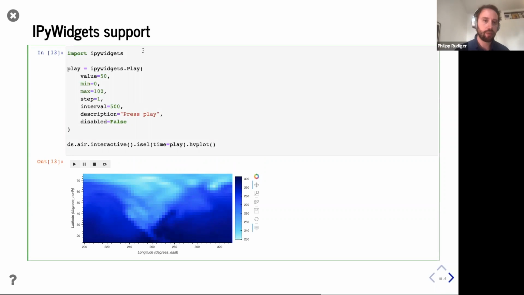Another thing that I've focused on is Panel. This is all built on Panel. So Panel is a natural widget library that you can use. But if you want to use an IPyWidget, that works too. You can just drop in any IPyWidgets object in place of the Panel object, and that'll work the same. So here we've got a player widget from IPyWidgets, which we dropped in, and we get our little player.